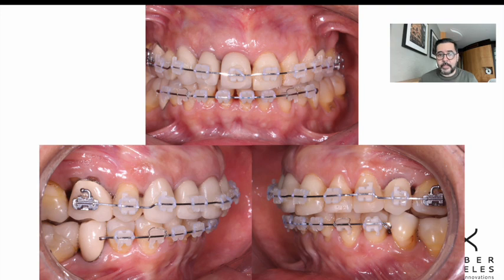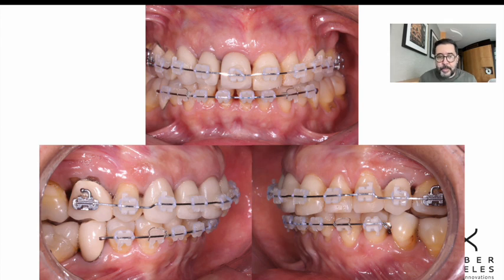We do the sequence of arch wire. Remember, because we have time here for focusing on this case, I want to explain all the aspects that come to my mind now. One thing, I will do the torque. I need to do the torque so I can give space before initiating the retraction. Yes, I will give her more upper lip, then I will take a little bit of it back when I do the retraction. But for that, I need to use torque.